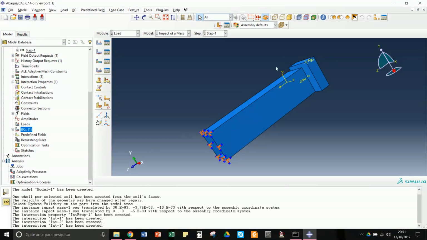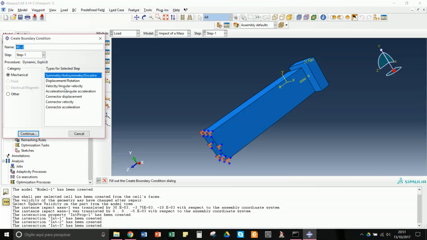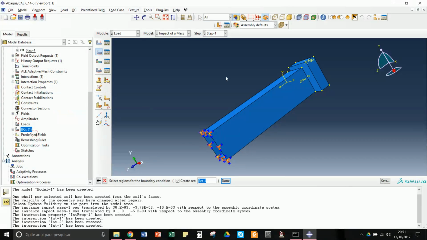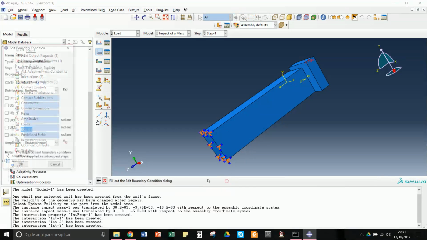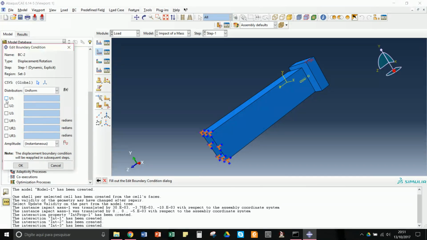Let's take the chance to impose some constraint for the reference point, or the impact mass, it's the same. So let's create another boundary condition here in terms of displacement. Continue. Let's choose the reference point. Done. So U1 0, U2 0, U3 on Z direction we allow to move, no rotations, so okay.